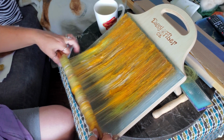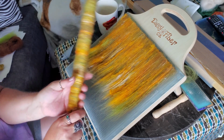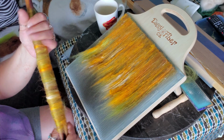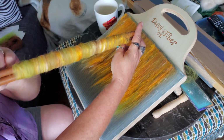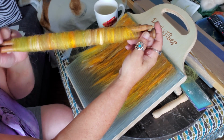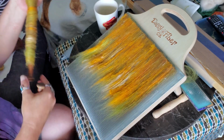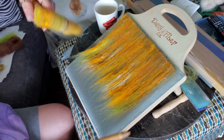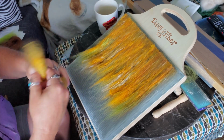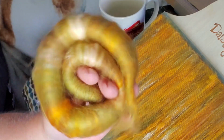Oh, I do really love the colors in this, though. I'm going to make sure I don't tighten it too much this time. Just make sure I tuck in the tails. I think it's so pretty. It's so fall. It's like literally poplar trees and birch trees in the fall. It's amazing. Wow. Oh, I can't wait to see how that spins up. All right. Just gonna roll it into a little ball. Ooh, it's so pretty.